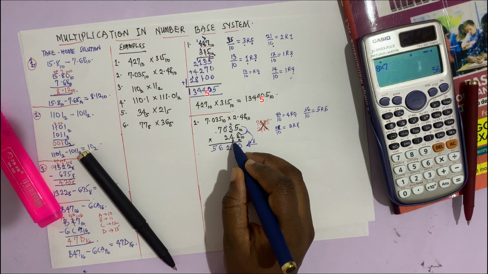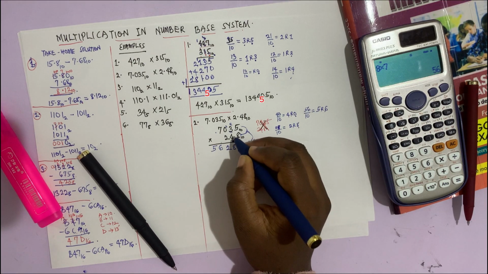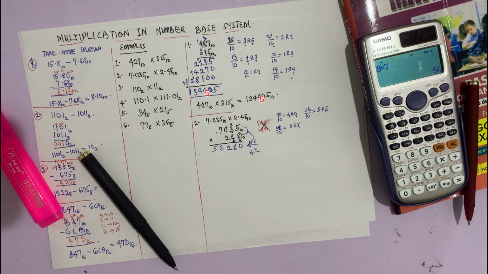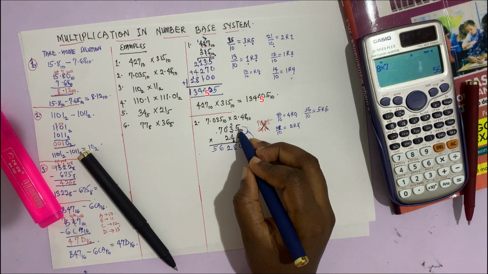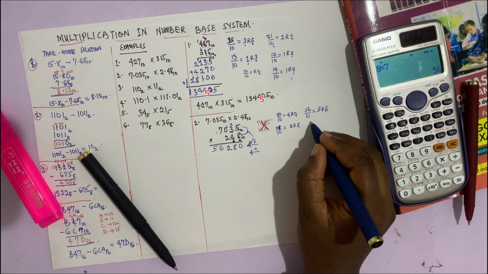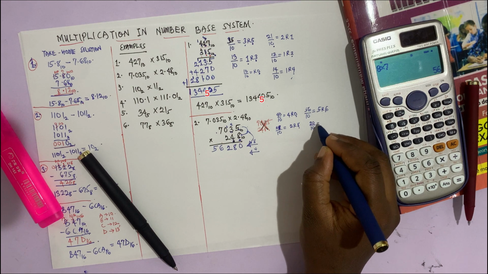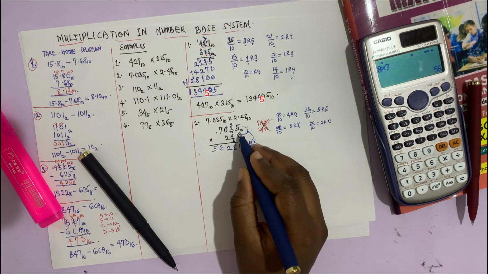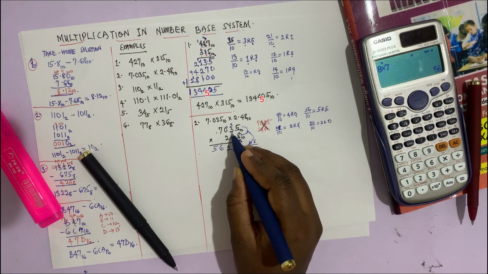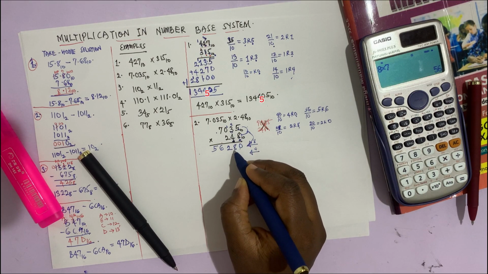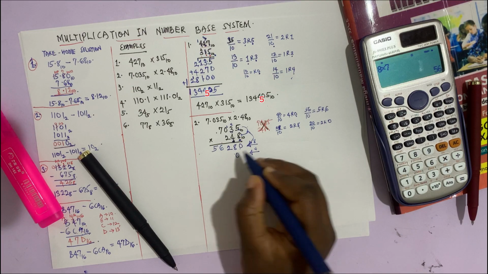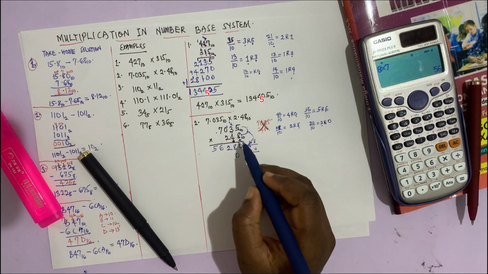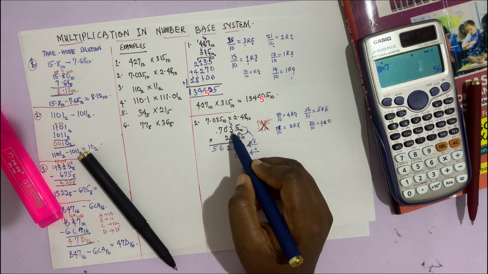So layer 2, using 4 to multiply everything. So 4 times 5 will give us 20. 20 is greater than 10, so we do 20 divided by 10, which is 2 remainder 0. So we are going to write 0, not under it, but under the number we are multiplying by, this 4, on the next one. So 0, then we'll carry this 2 to the next. So 4 times 3 is what? 12.